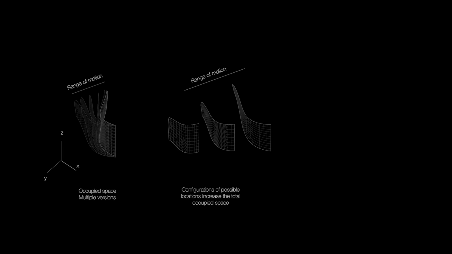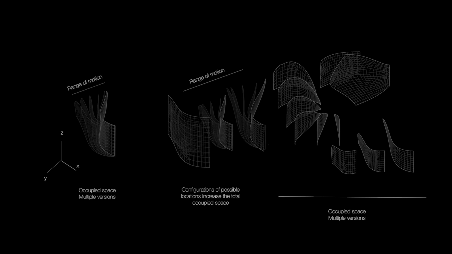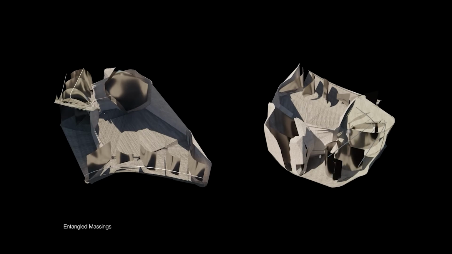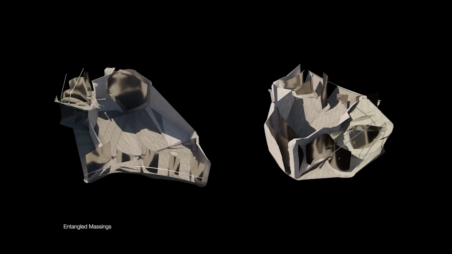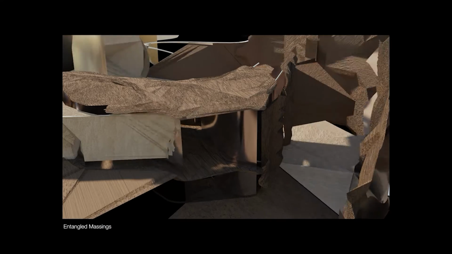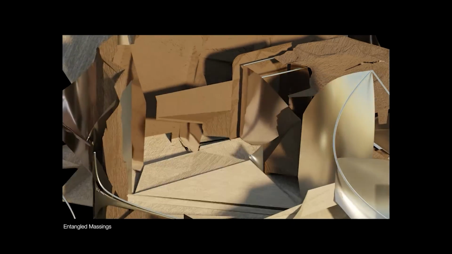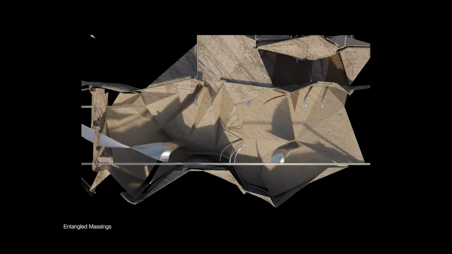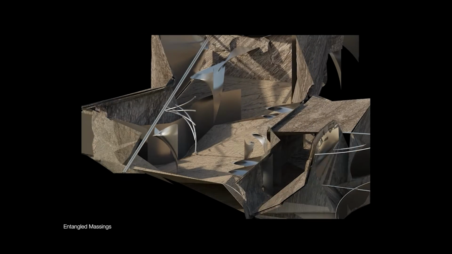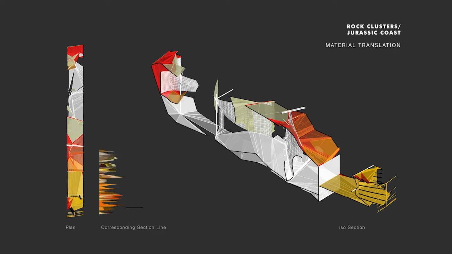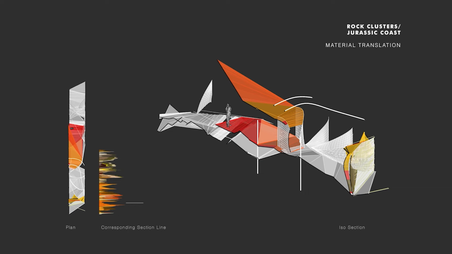Due to the relationships constructed from the magnetic fields, elements define a range of possible versions as the grid moves, creating endless configurations. This results in an architecture that is always uncertain and constantly changing, adapting. Having simulated the entirety of the Jurassic coast, the materiality translates into sections as rock sediments.